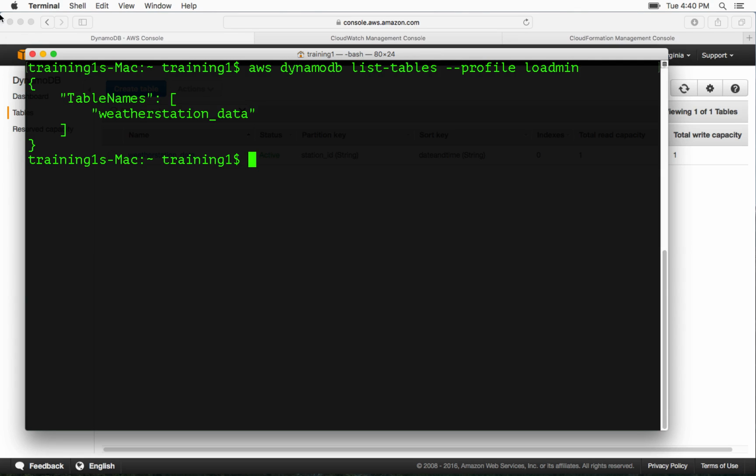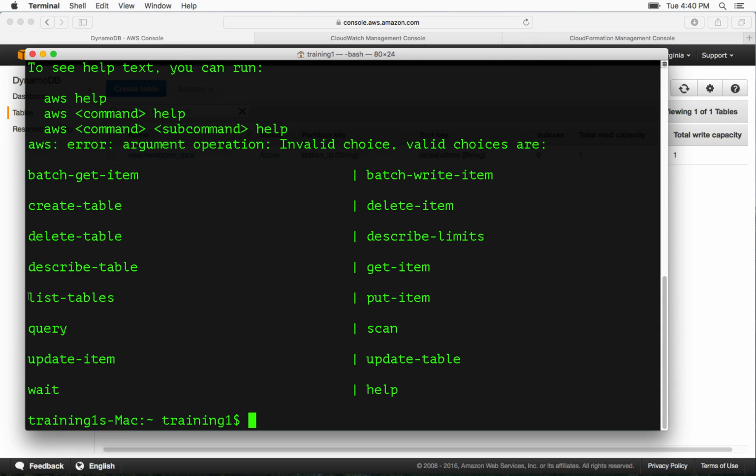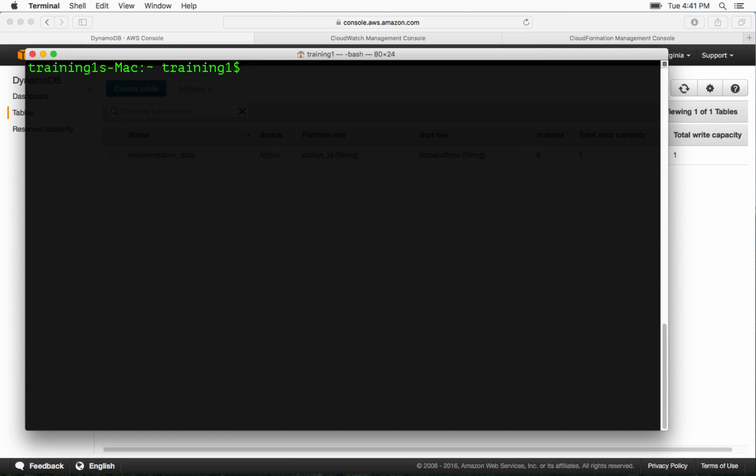And there you can see we have our JSON indicated by the two curly braces, TableNames as the key, and then the value is an array. Because we only have one table, we've only got one item in this array, but that is our weather_station_data table. Now we can actually see what other commands we've got available if we type aws dynamodb and then a question mark. As you can see, we've got the list-tables command, which we've just run. And we've also got the describe-table command, which is the next command that we're going to run to get additional information on our weather station data table. So let's go ahead and run that command.